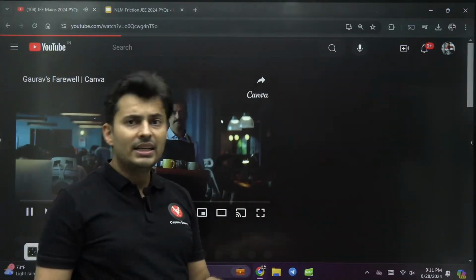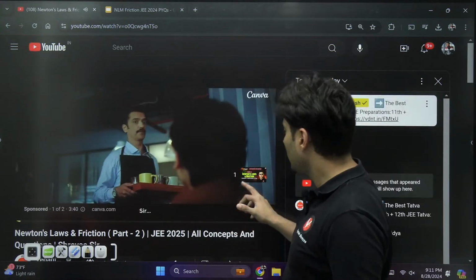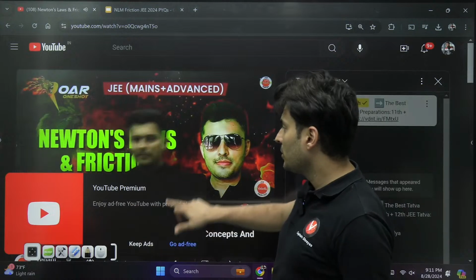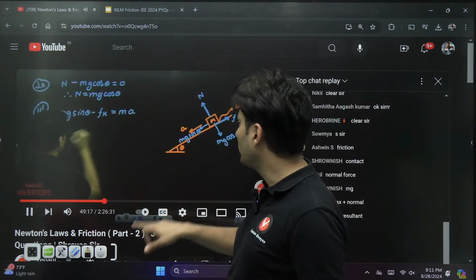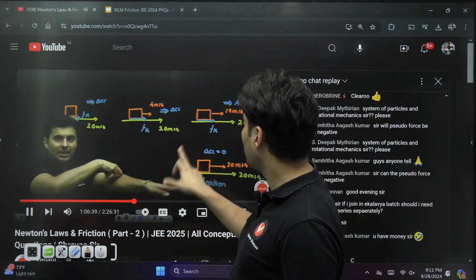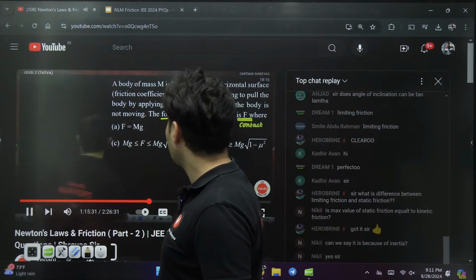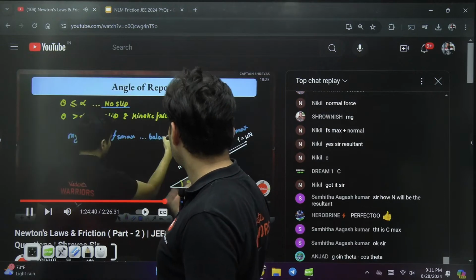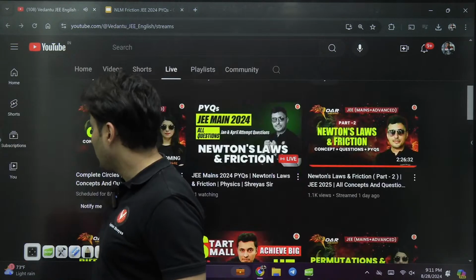Okay, so a detailed class, Newton's laws and friction. The second part mainly was with friction. So just check this out, and probably you will see it somewhere, maybe over here. Yeah, you can see right now here only somewhere I had done it. So we have done all these kind of questions for inclination. Cool. So just have a look.